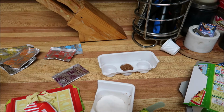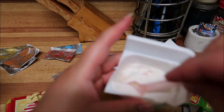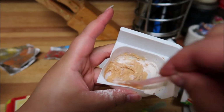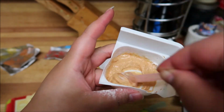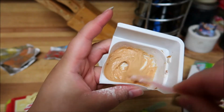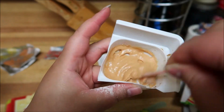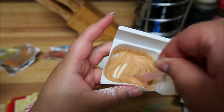I am so focused, guys. I really hope that you guys are so far enjoying this and having a little laugh with me. I have never ever in my life done this, especially with Popin Cookin. Oh my god, look, it's turning. It's turning. I'm doing it. I'm so proud of myself. Popin Cookin, Popin Cookin. Yes. All right. Ooh, it has a scent. It has like an onion scent. Or the burger does, anyways.